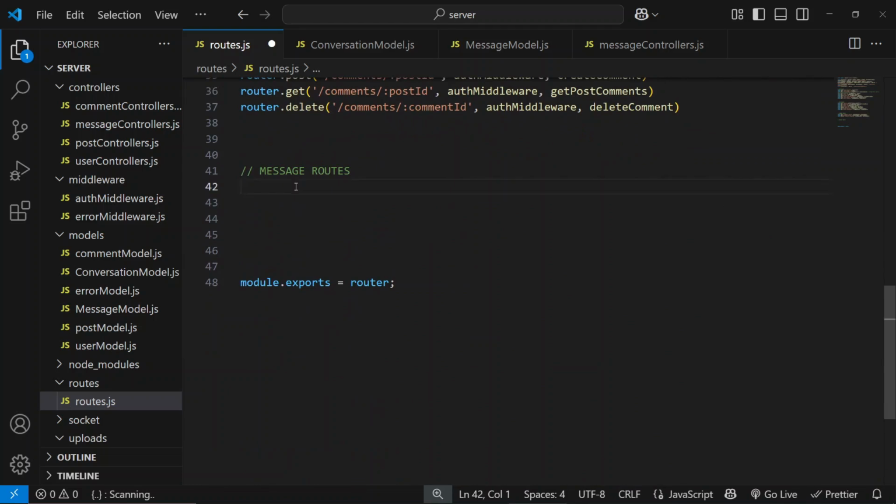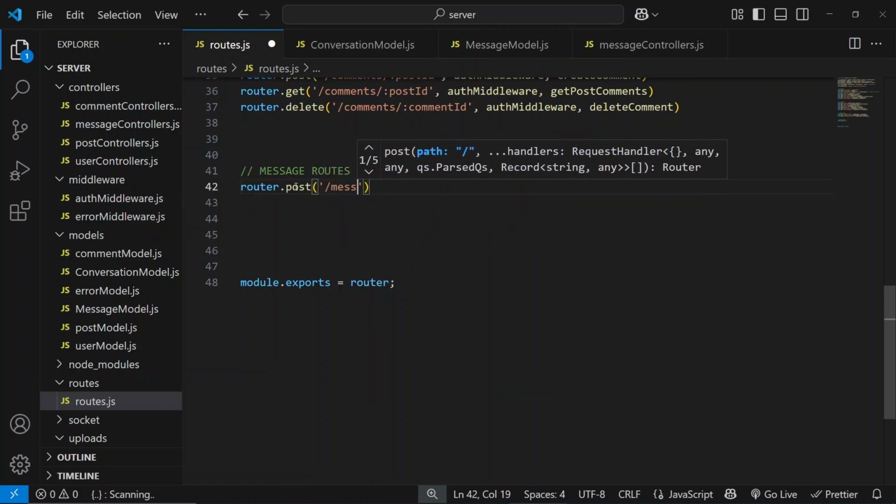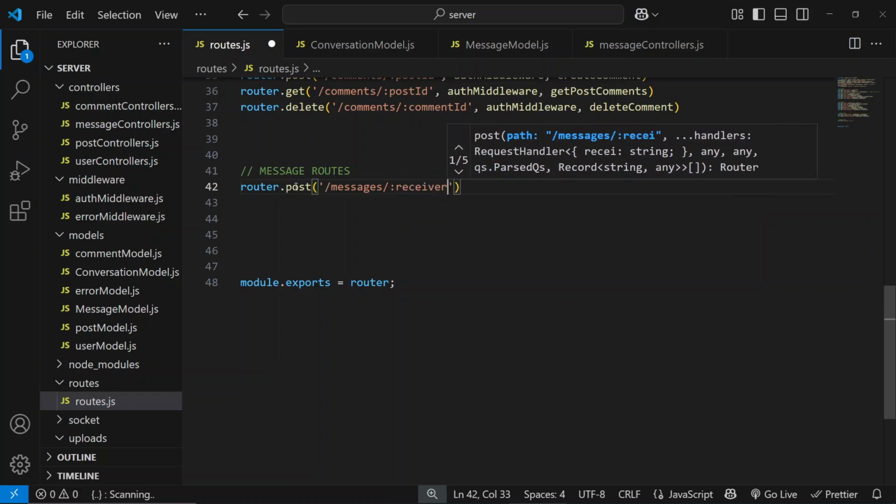So let's have router.post. That's for the create. That will be messages slash the receiver ID, and we need to pass through the auth middleware, but I'm going to test this with Postman and make sure all the controllers are working with the routes that we have before I'll actually come back and have the auth middleware.